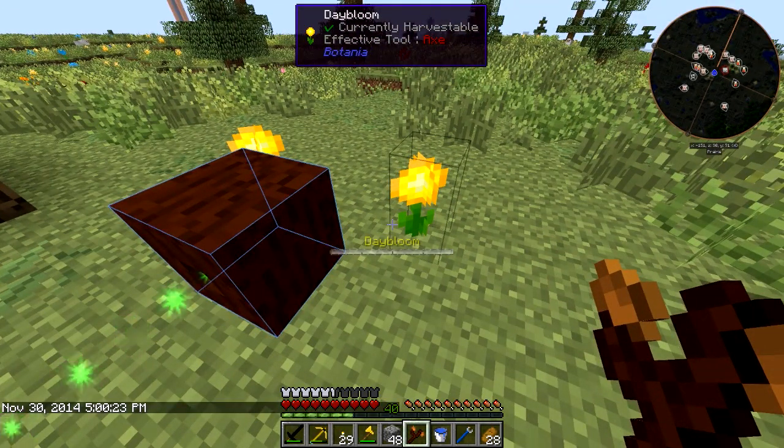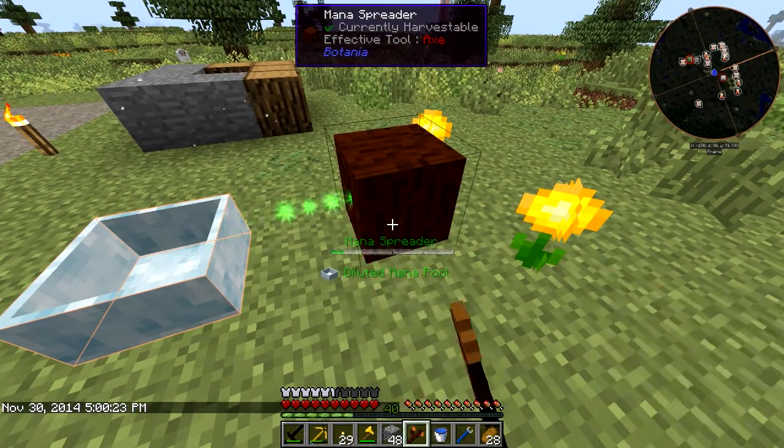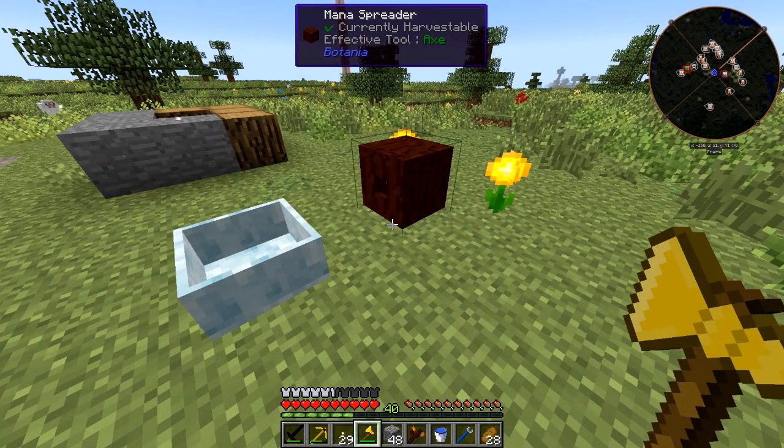And these stabilizers have a little buffer themselves, but they're not getting anything because they're sending it all to the mana spreader. So in a little bit, this will send some mana over. Hopefully it won't take too long.